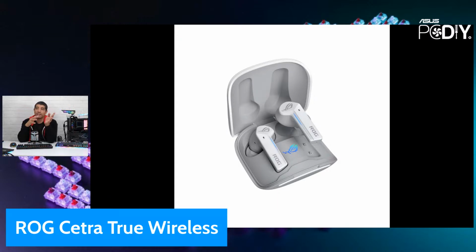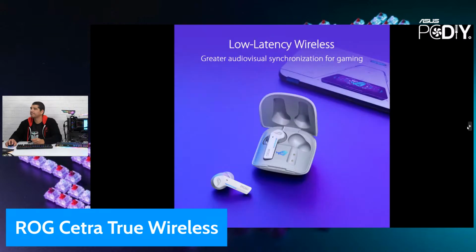We have the Cetra available in white, and we also have it in black. We also have an analog version, 3.5 millimeter, so you have quite a number of options. But we were really excited when we released these guys right here, the Cetra True Wireless, which are essentially wireless, fully Bluetooth. These of course have a really cool stylized case, which allows you to maximize the charging life, where the units themselves have an integrated battery, but then you can have a further battery experience by taking advantage of the charging case.